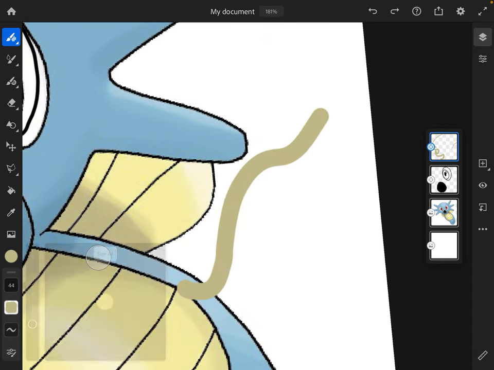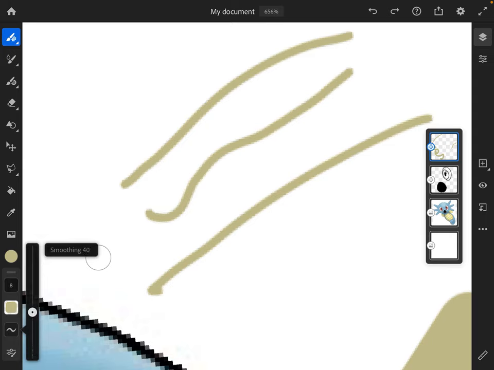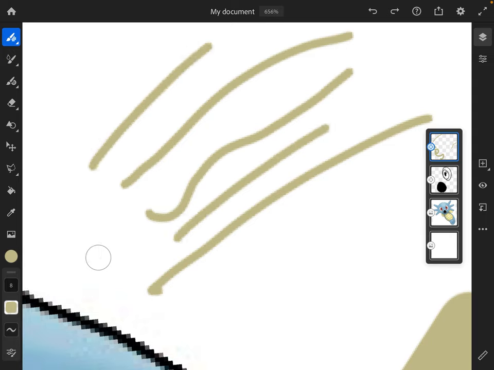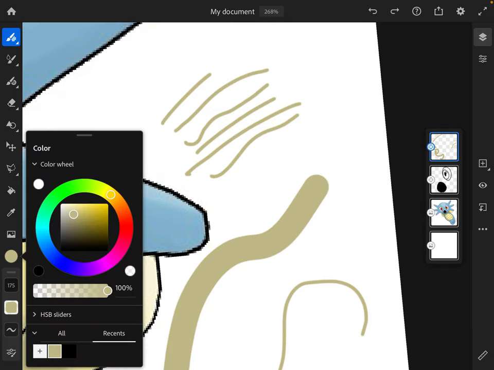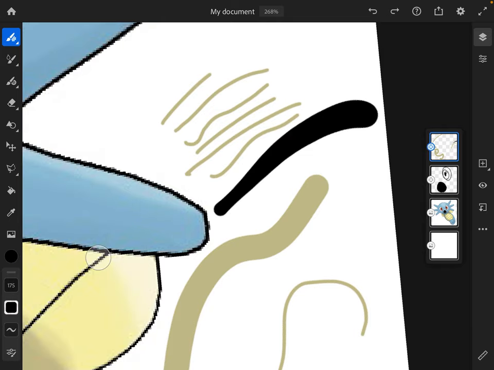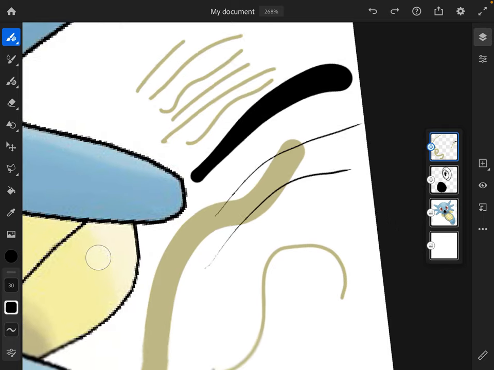okay, we need to make it a lot smaller. So smoothing, if there are any jagged edges, it smooths them out. It's kind of hard to see with the brushes that I'm picking here. Why don't we try this one? You'll kind of see it when you're using them. So here we go.